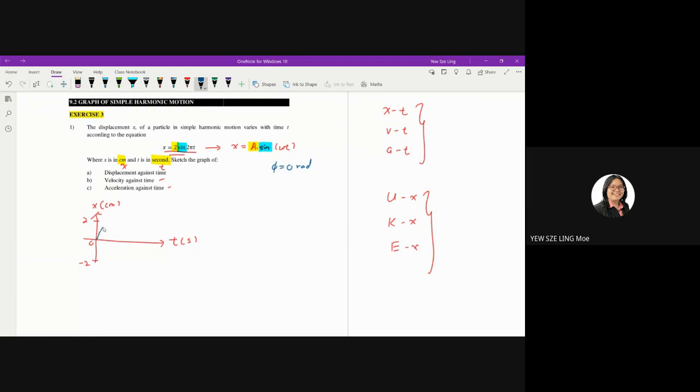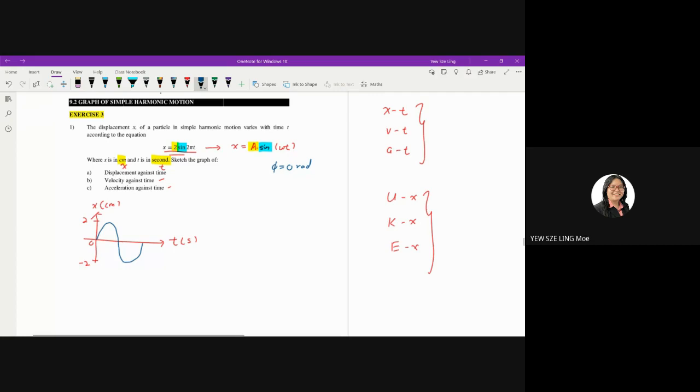So now I'm just going to sketch the shape of a sine function. All right, done. That's it, the shape. That is how we sketch it. But one last thing, don't forget, when you sketch the graph, if you're given the value, then you need to include it in your graph.